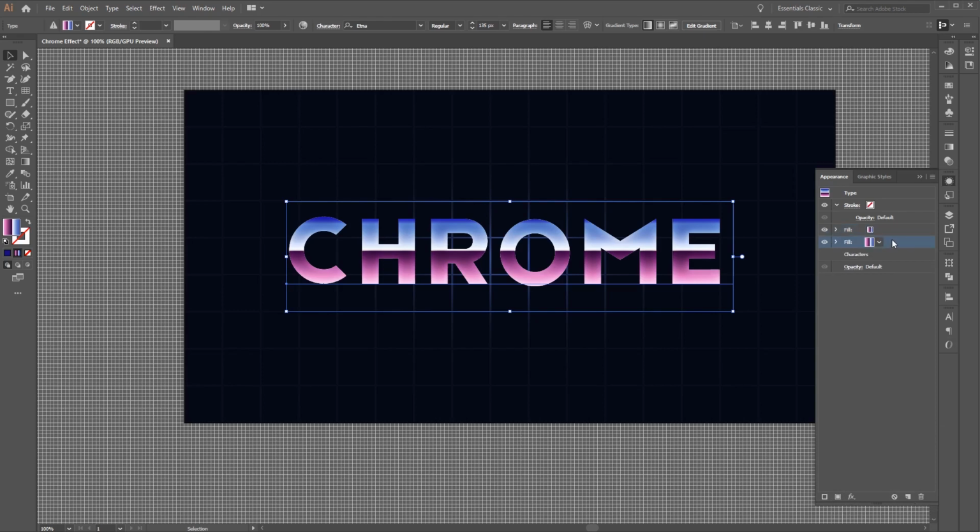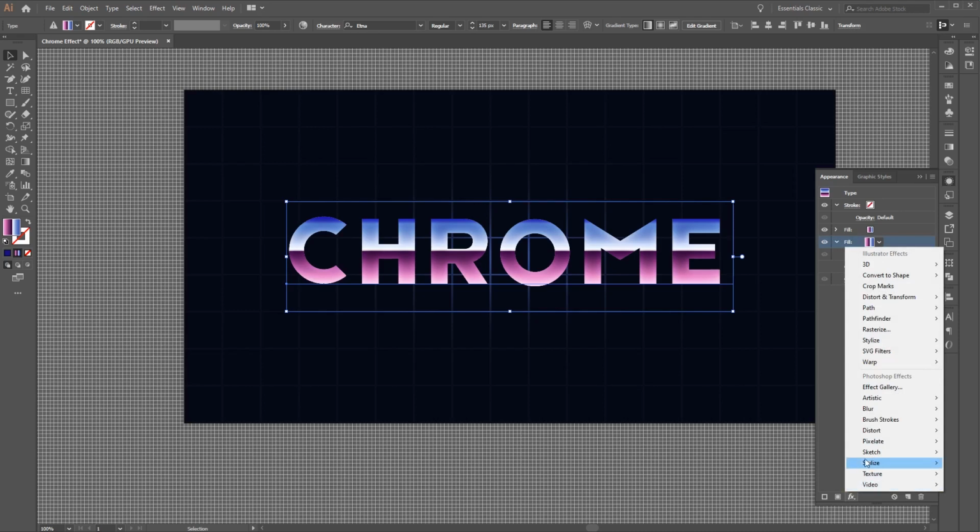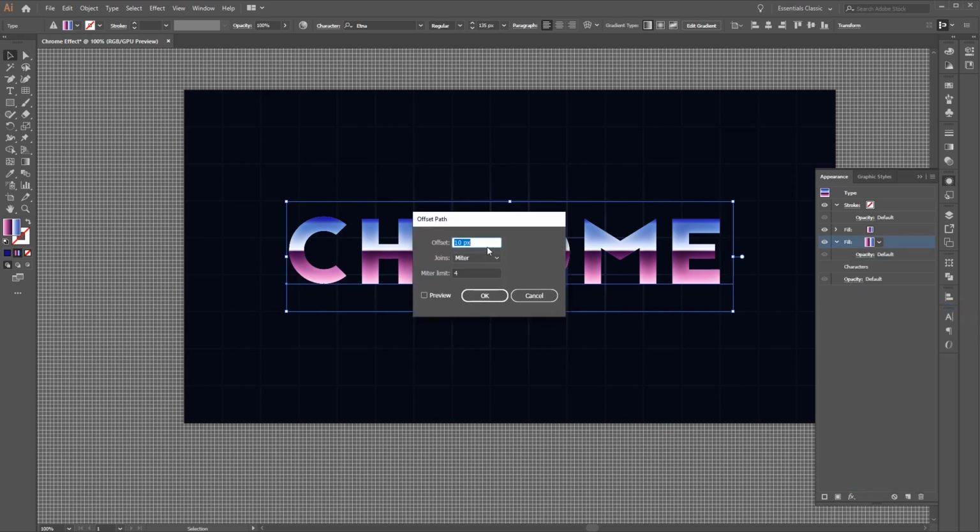We're going to concentrate on the bottom fill, and let's go ahead and remove the inner glow here, like so. And then from here we want to go to effects, and go to path and offset path. We want to enter 2 pixels for the offset, and then click OK.